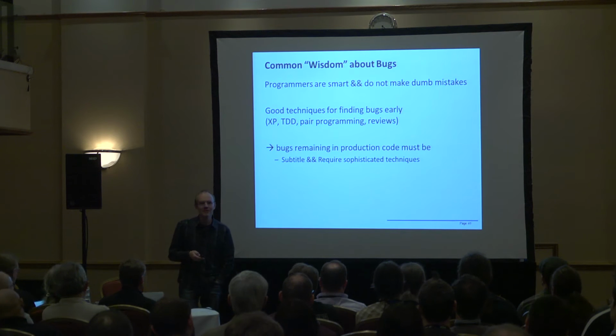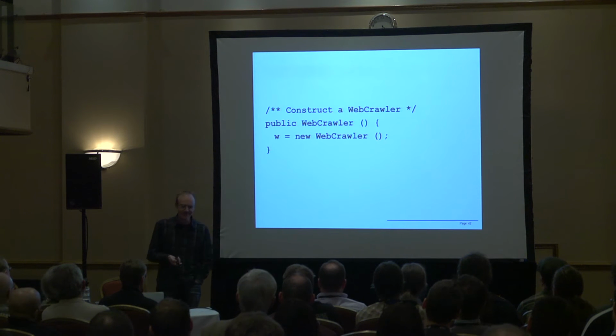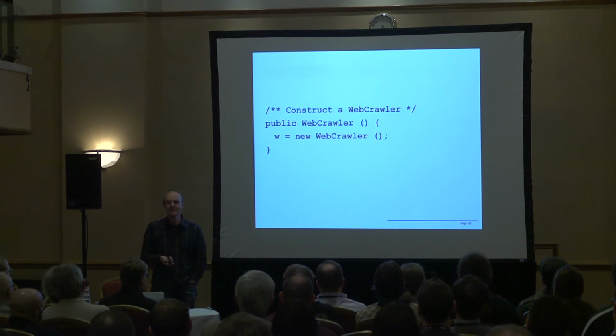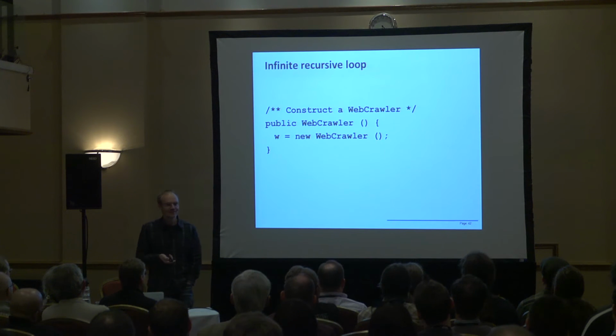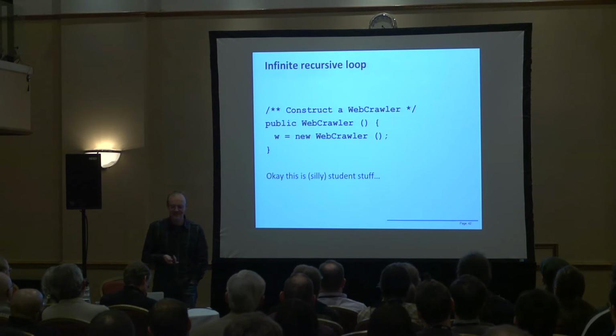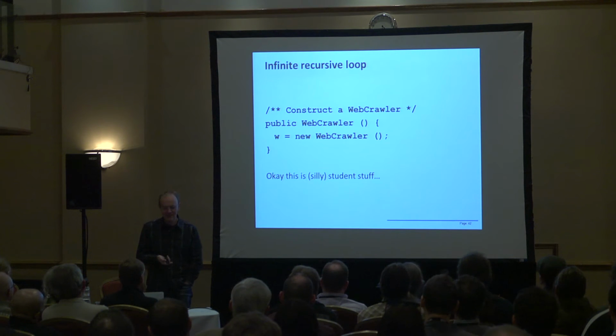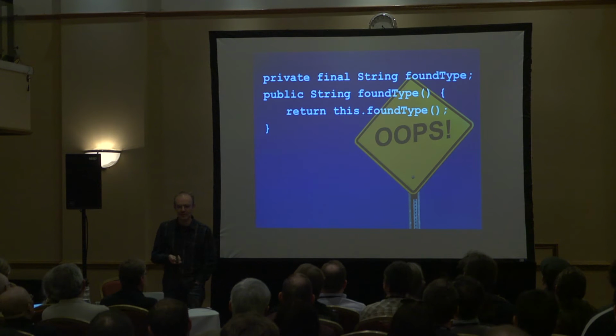And I think if you followed a bit the Heartbleed bug discussion, yeah. You don't see this kind of bug. Yeah. What's the bug here? Yeah, infinite recursive loop. It will not be infinite, it will run out of memory sometimes. But you say this is silly student stuff, undergraduate. But then you look at real production code, which you have all on your machines. So does somebody guess where this comes from?